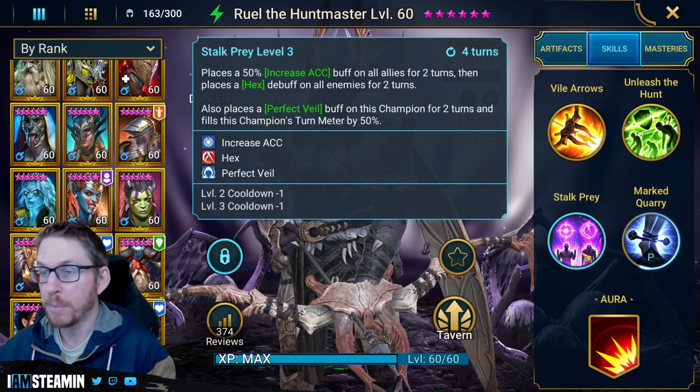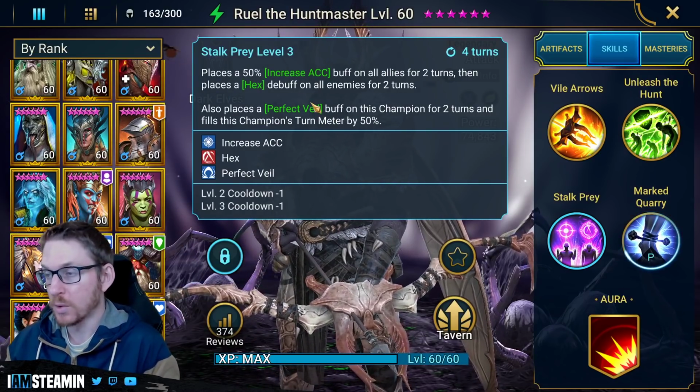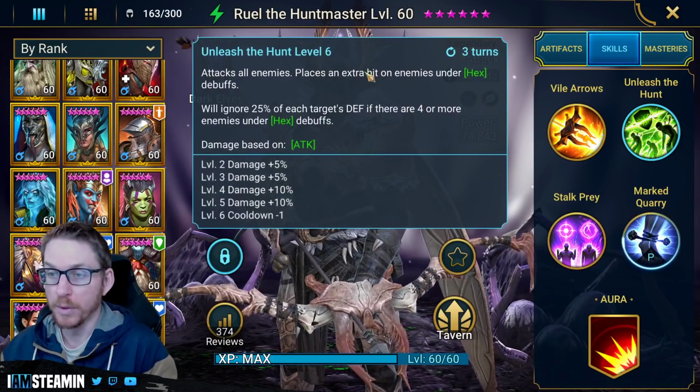So you basically want to go around, put this debuff on them, and then boost around as quick as you can to smack people with this A2.